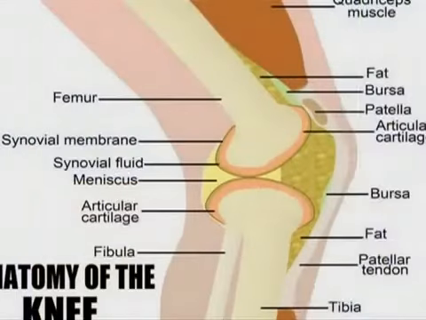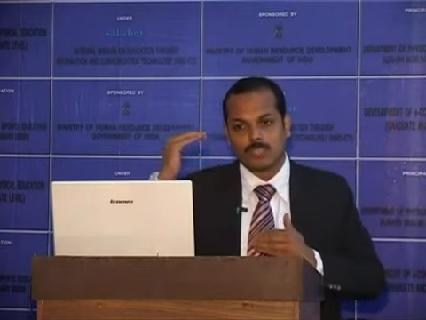Second one is the distal articular surface. Distal articular surface is the upper surface of the tibia. So there are medial and lateral tibial plates, or condyles, and these two condyles are separated by an intercondylar tubercle. Instead of the notch on the femur side, here there is the intercondylar tubercle on the tibial side.